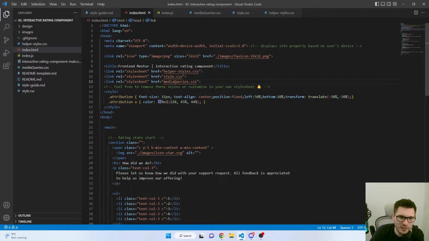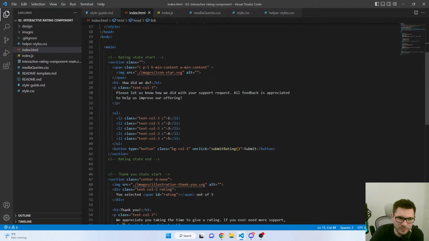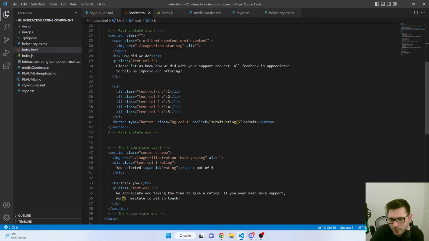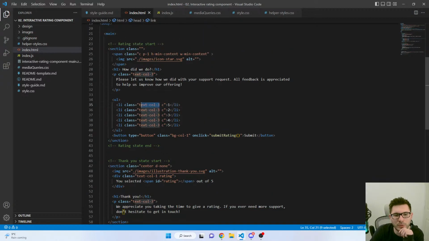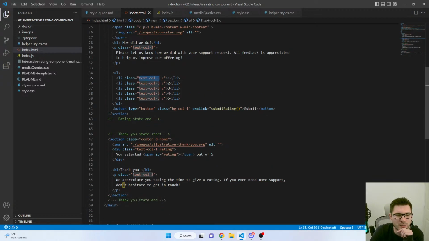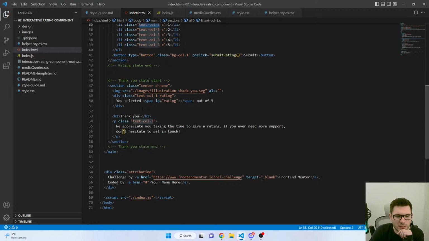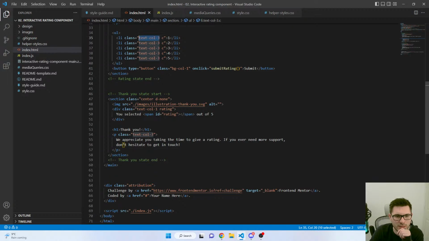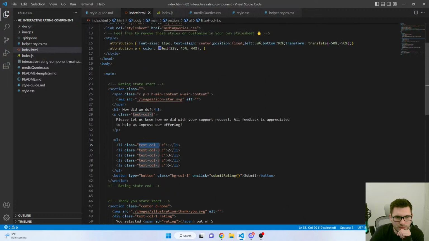So index HTML. I could probably do with more helper classes like this. Section, I'm pretty happy with there.